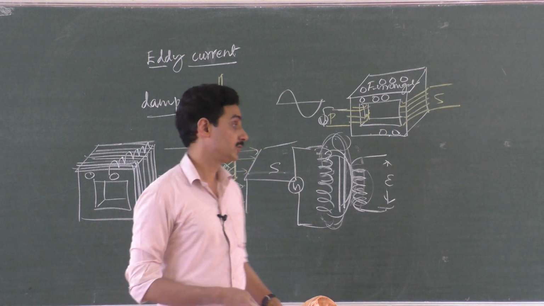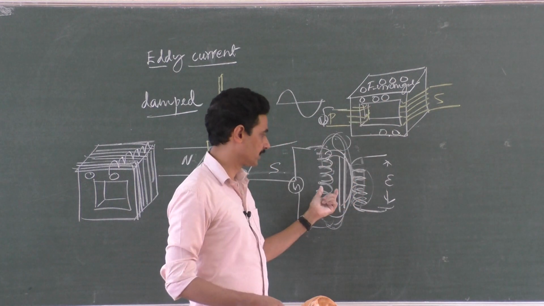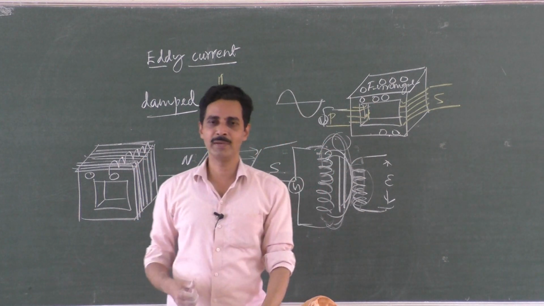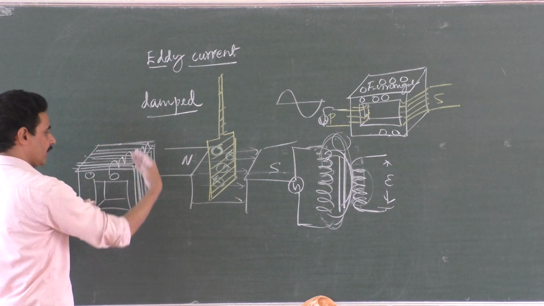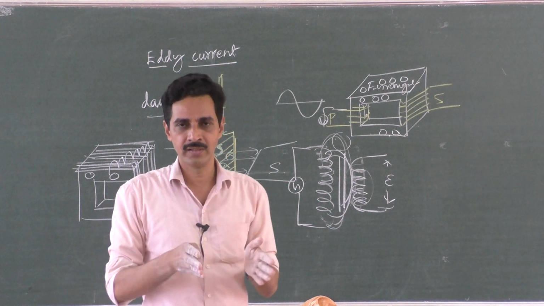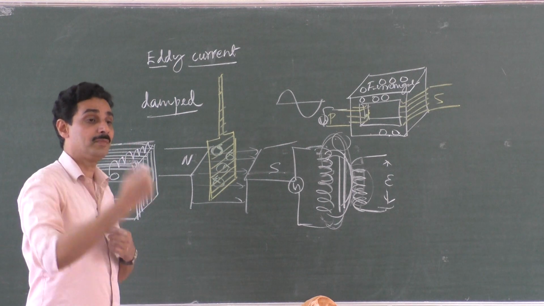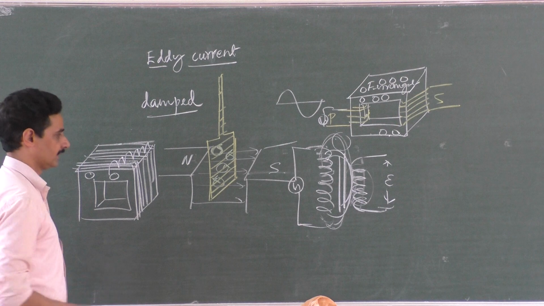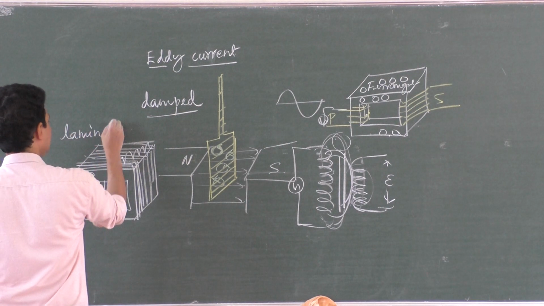Now there is a loss due to flux leakage, so you must use the core. But as soon as you use the core, you get an eddy current loss. That can be minimized by cutting the iron or ferromagnetic block into a number of slices and pasting them again to form a block using gum, which is an insulator, so that eddy current doesn't flow from one plate to another. So it is made into plates like this, then joined together. We use a simple term here: laminating core.